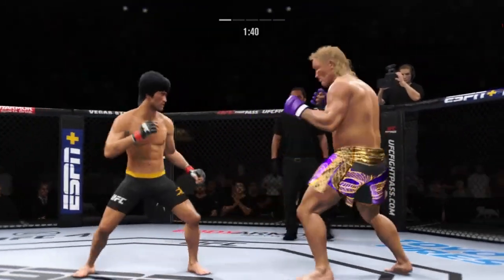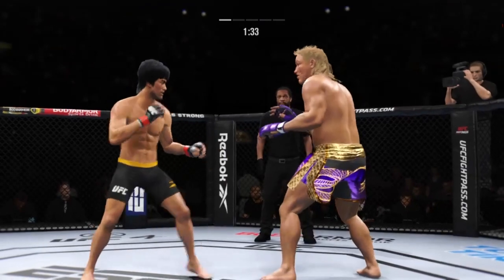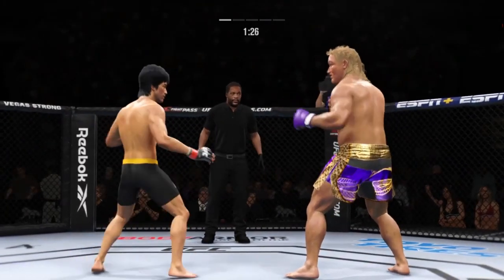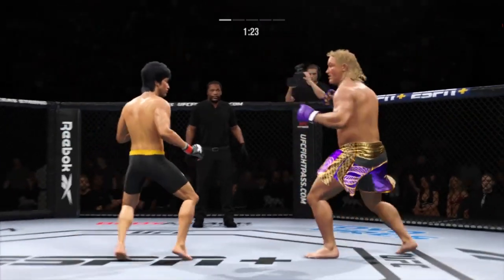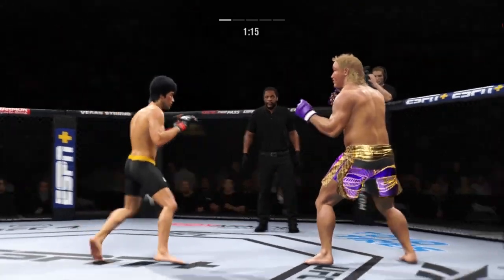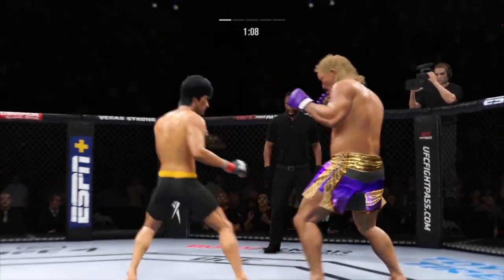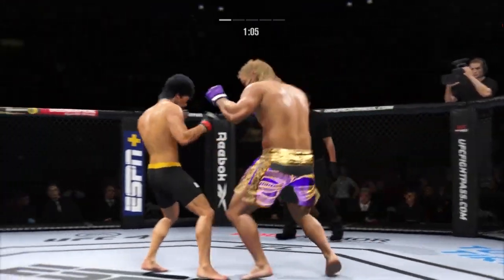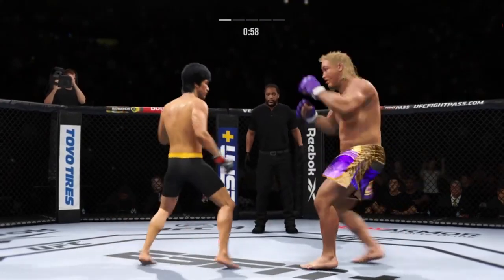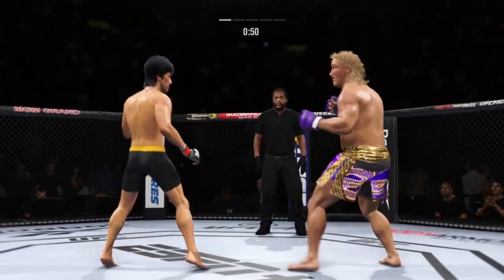Big punch lands over the top. How's he going to follow this one? Lee gets stung by that leg kick. Right hand upstairs. Oh, beautiful jab there, man. It's like you know what's coming, can't stop it. I mean, you have to anticipate that jab coming or he will batter and bruise you with that single strike.